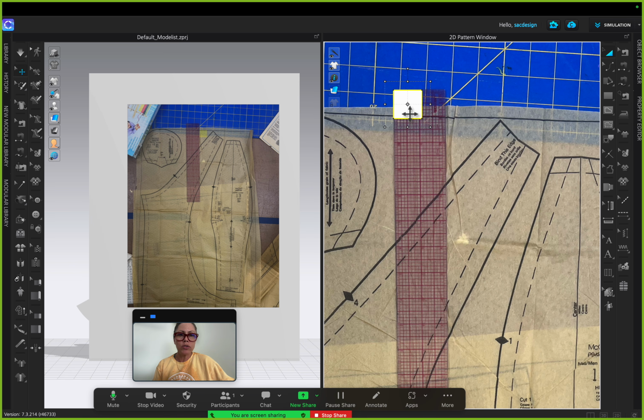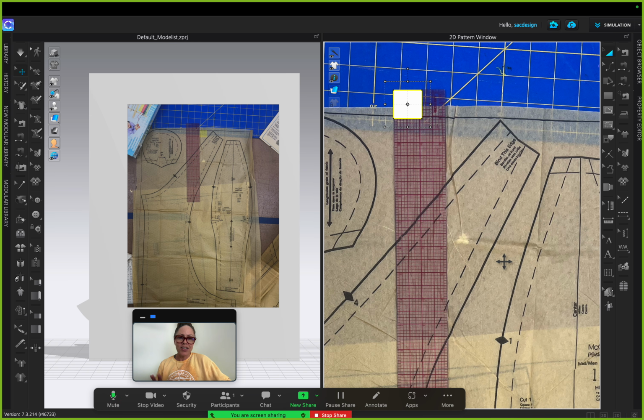Okay, so my ruler is 2 inches wide, but clearly my ruler looks like it's almost 4 inches wide because it's much bigger. So I know this guy is 2 inches wide because I just drafted it, but I need to make this photo smaller so my ruler matches the size of that square.